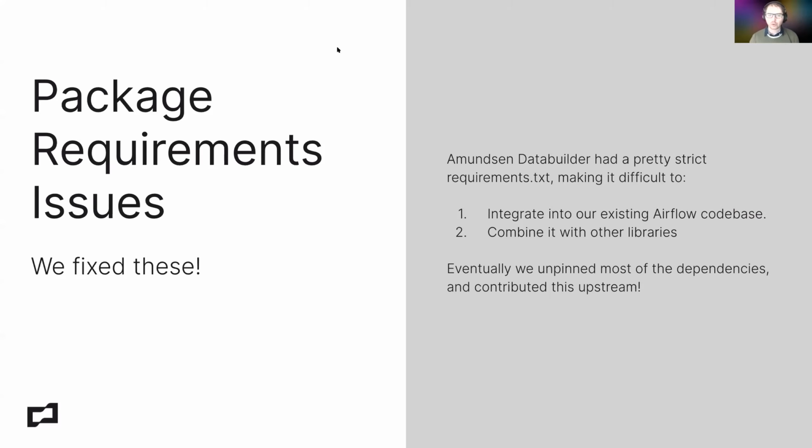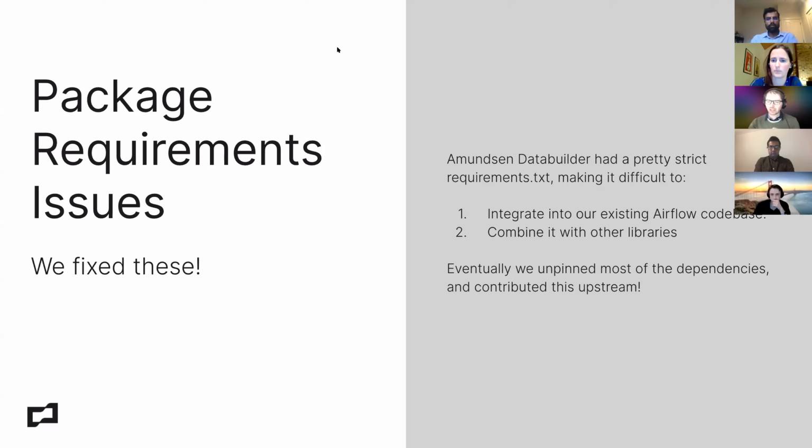We found that the requirements.txt file had very strict pinnings for each of the versions, which made it difficult to integrate with an existing code base that used other libraries that required different versions of those same dependencies. So we were able to basically contribute upstream a change which unpinned those dependencies and then just install Airflow easily along with the rest of our code.